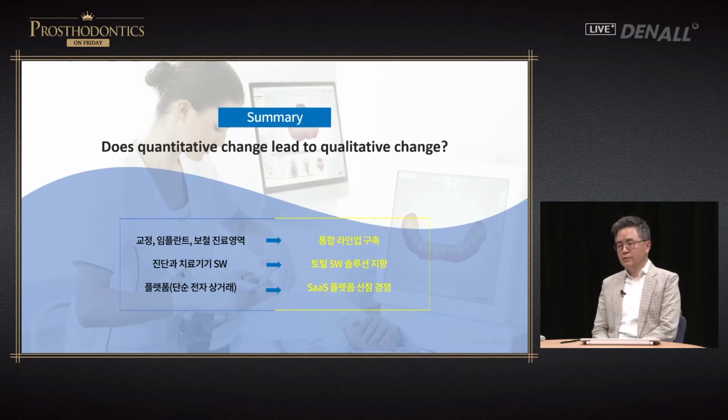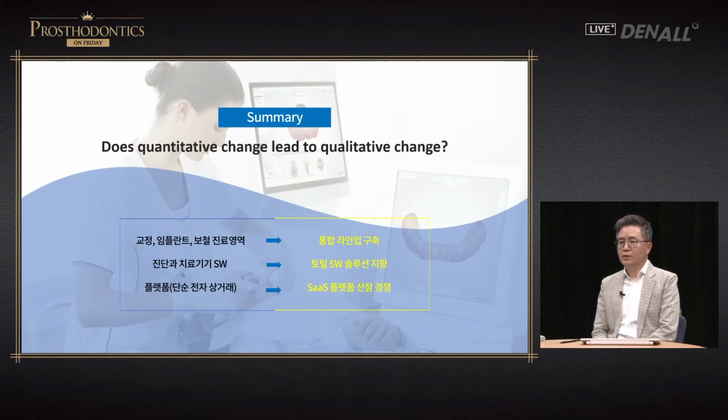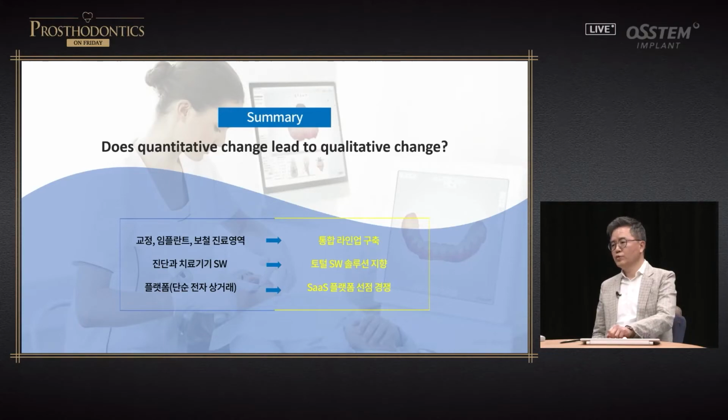In the past, quantitative changes led to qualitative change. Isn't that right? Yes. In the digital era, that's the opposite. Qualitative change leads to exponential quantitative changes. 3Shape or Invisalign, look at them. It's not accumulated know-how. If you look at the flow of digital dentistry, the dental fields, the different barriers are crumbling.